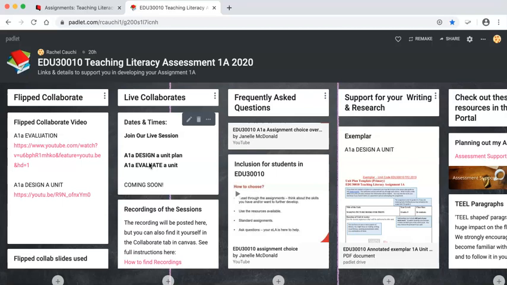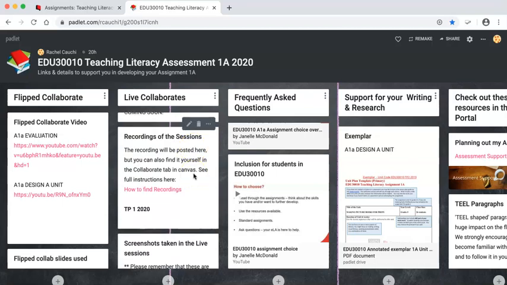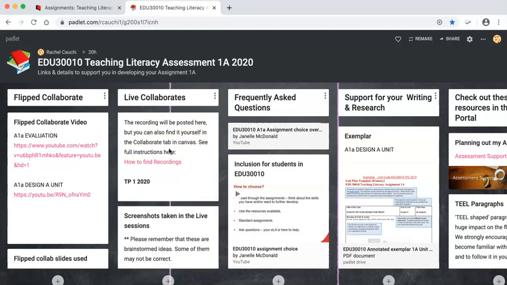Flipped collabs will all go out super early because I've already got them ready. If you're not sure how to access recordings, there's a little info box there about how to access recordings. Once we've recorded, I will add the link and you should just be able to click and go right through to the recording. It's always super important to listen to the recording because you get so much more information. Even if you can't attend on the night for whatever reason, do listen back and get that extra reassurance and that extra help that you're on the right track, because we do break it down a fair bit.